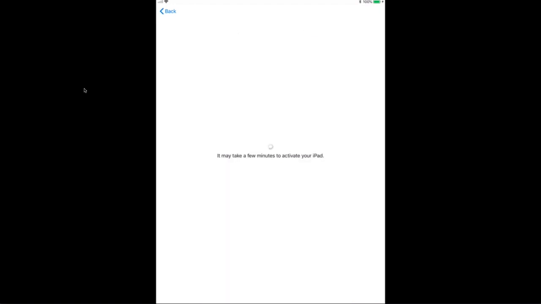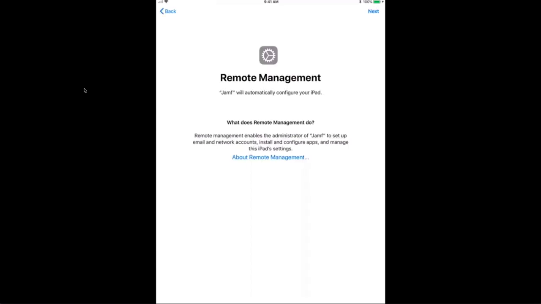Next, once we connect our iPad to the network, it's going to communicate back to Apple and see if there are any special instructions. And what we're going to see is that, yes, we actually do have a customized setup that we want this iPad to respect. So once we see the retrieving configuration, we'll see this remote management slide, which is different if you're just going through a consumer iPad. What this is doing is saying that we have special instructions to enroll this device, and then it's also going to enroll into our Jamf server.